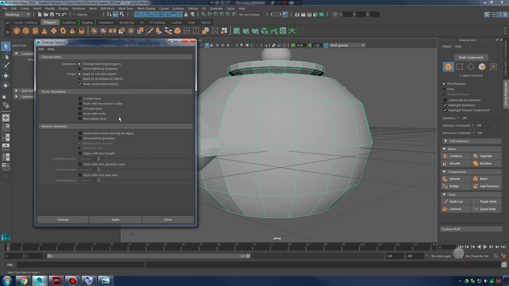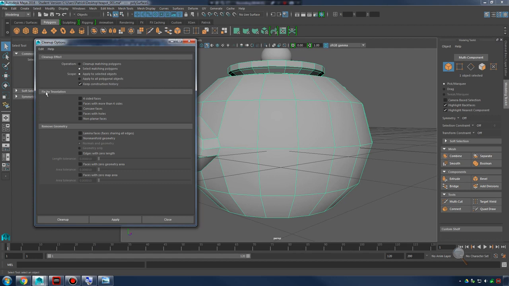I'm going to show you guys how we can select every single N-gon in your model so you know where to fix it. First of all, the operation we want to do when we press Apply or Clean Up, we don't want Maya to automatically clean up or fix these N-gons. We want to be able to fix them ourselves. We just want Maya to select the matching polygons so we know which ones we can fix.